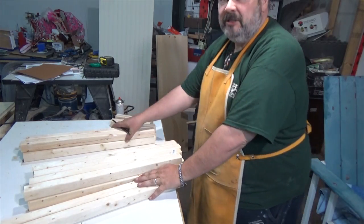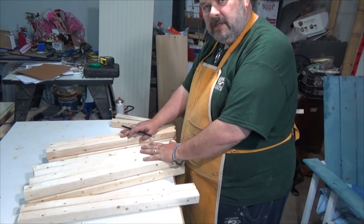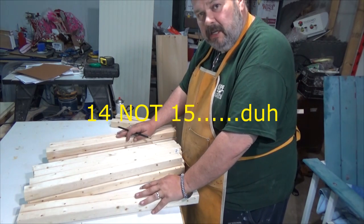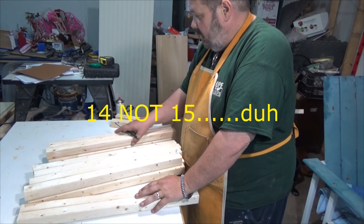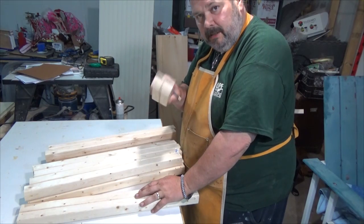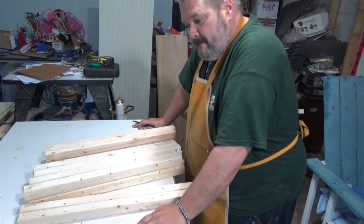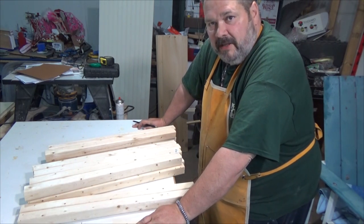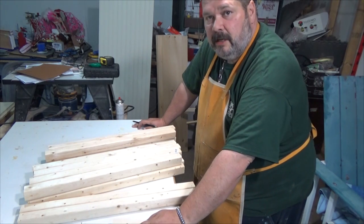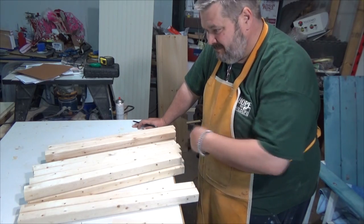Okay, so I have all of my 2x2 stock here. I've got 2 stretchers, 8 legs, and 4 cross members. They're all at 24 inches. So there's a total of 15 2x2s that need to be 24 inches in length. And we have 2 spacer blocks, 8 3/4 inches. That's it for this. You need 3 1x6 fence boards. The other thing we really need is some glue and some number 8 3-inch exterior screws, and that's really all there is to it.